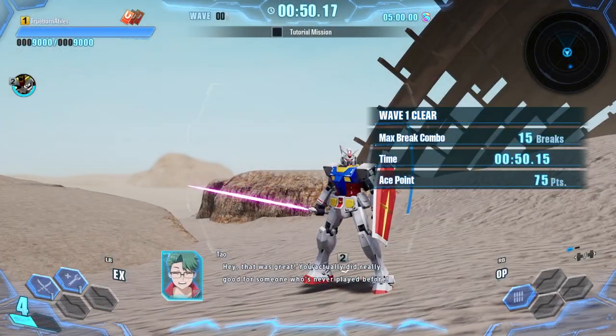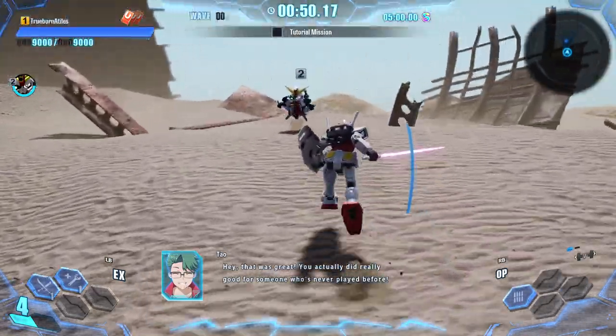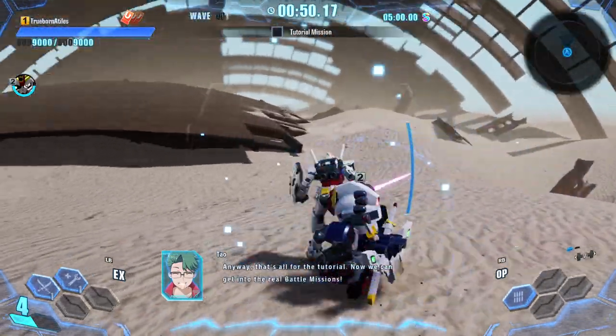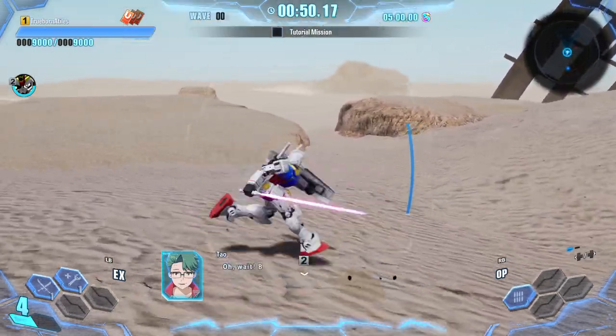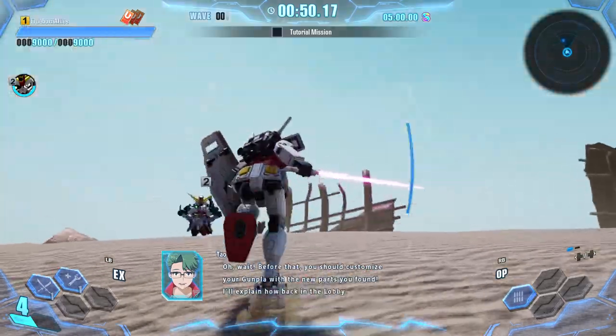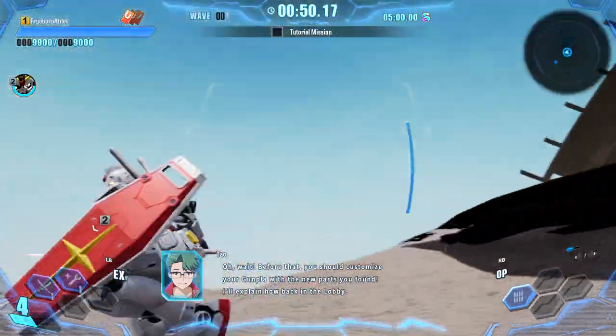Hey, that was great. You actually did really good for someone who's never played before. Anyway, that's all for the tutorial. Now we can get into the real battle mission. Thinking I'm new. Oh, I'm not. Wait. Before that, you should customize your Gunpla with the new parts you found. I'll explain how back in the lobby.